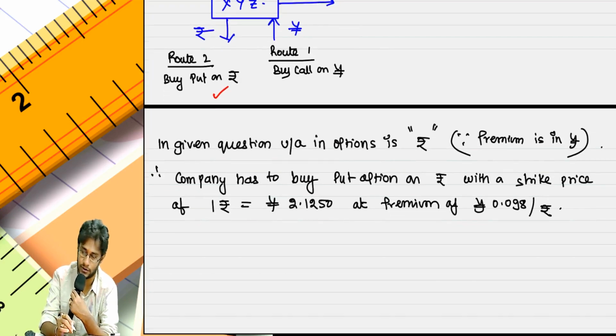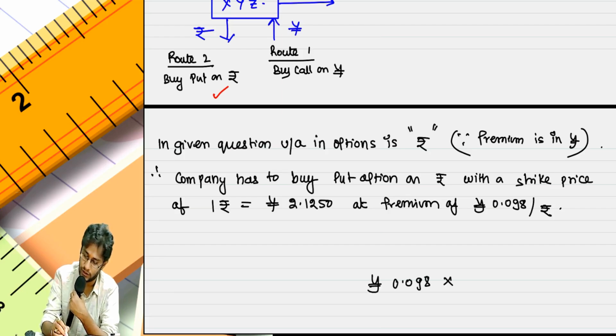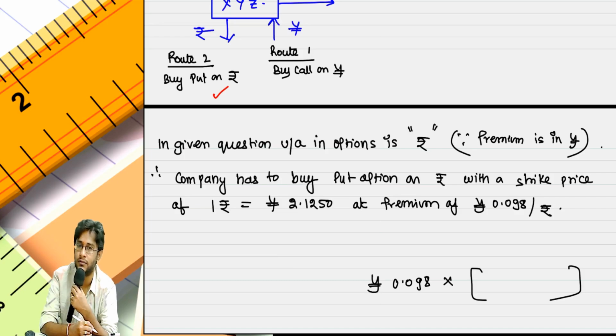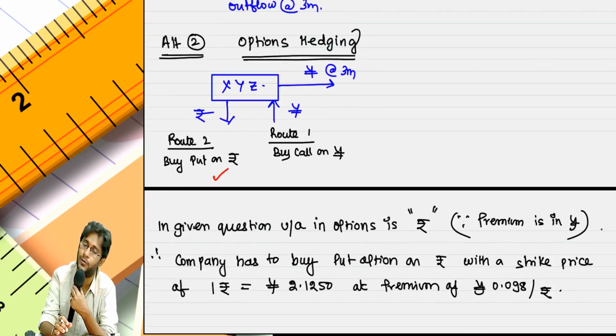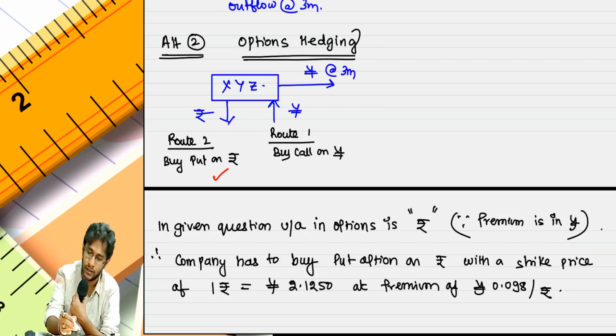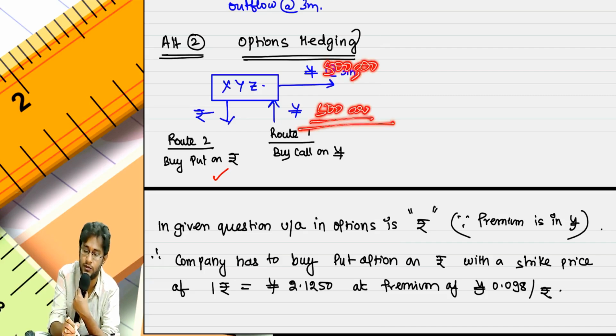You want to calculate the option premium, correct? Into what? You have to first work out the value of put options. Sir, how much value should I take for the put options? See, your underlying asset is not yen. If your underlying asset was yen, the payable is how much? 5 lakhs.